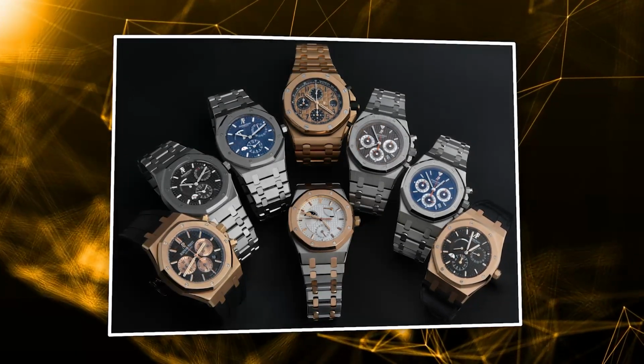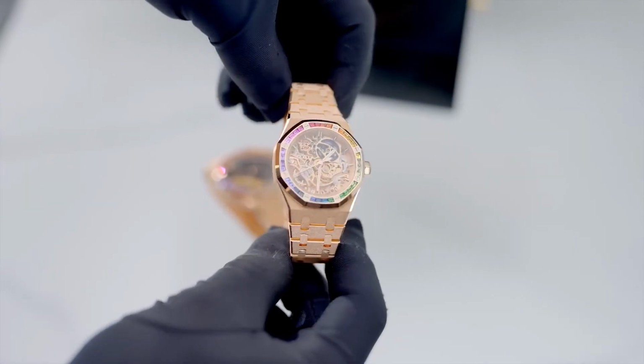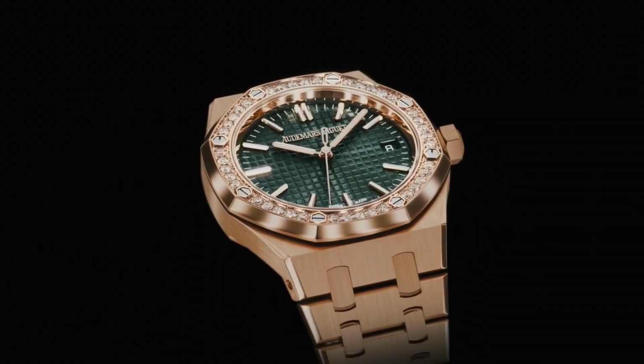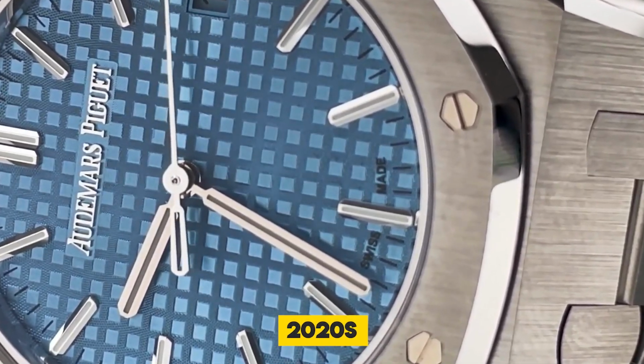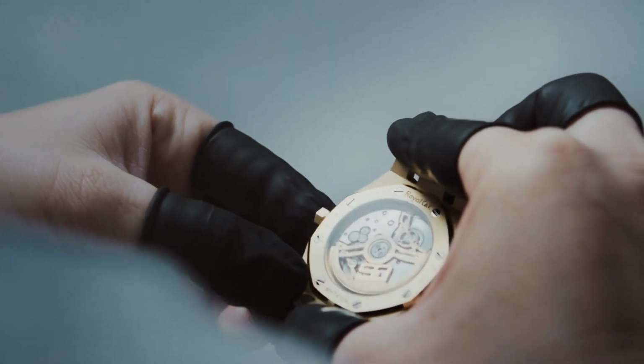Dealers, wait lists and allocations. Because demand has been ferocious, AP and its authorized dealers often manage interest lists. It's common to be told, "We'll add you to the waiting list if you walk in." In the late 2010s, early 2020s, that wait could be years. 10 to 15 years was flippantly cited for hot models during the mania.